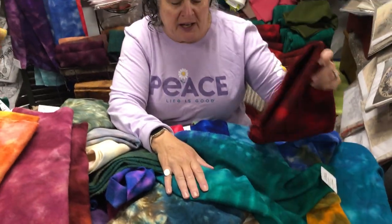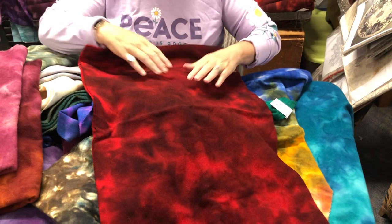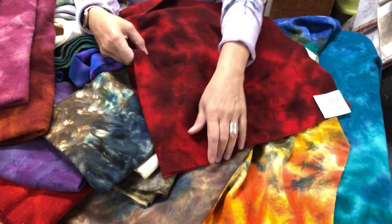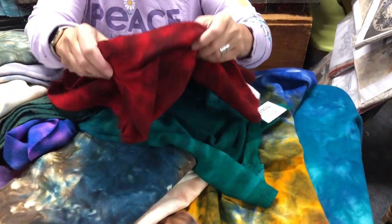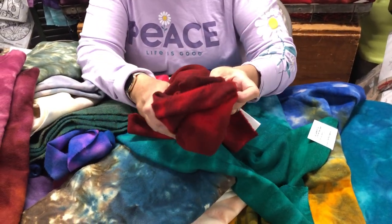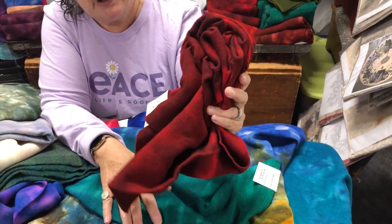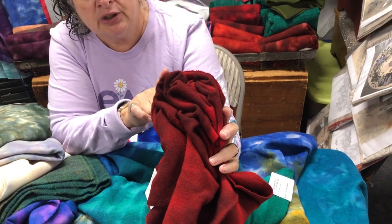We're going to start with simple spot dyes. This is a spot dye called Hearts of Fire — it's a single color spot dye, red on red on red. So when you hook it, it hooks with highs and lows throughout the whole piece. We're looking at dyed wool the same way we would look at textured wool. I'm pleating it, rolling it, and it already looks like a rose or Santa's suit. You can fussy cut the highs and lows or let them come where they may — a Santa's suit, a rose, a poppy, all sorts of things.